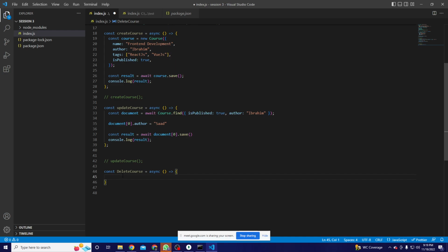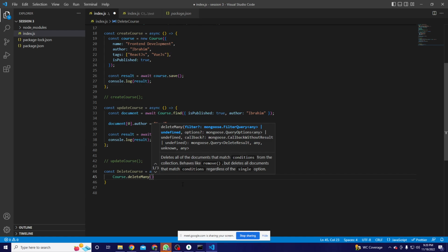Now if I want to delete a course, again we have many functions for this. Simply we can do Course.delete. So you have many options, right? If you just want to delete one or you want to delete many. What we'll do right now is delete many, okay? Wherever the course is already published, we want to delete it from our database.